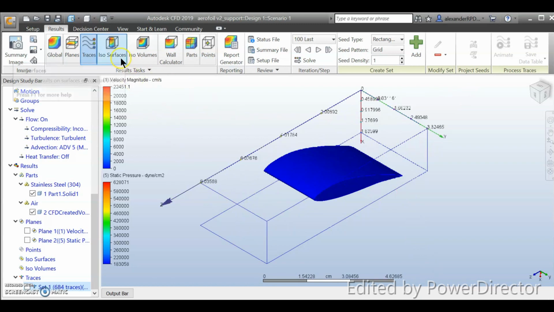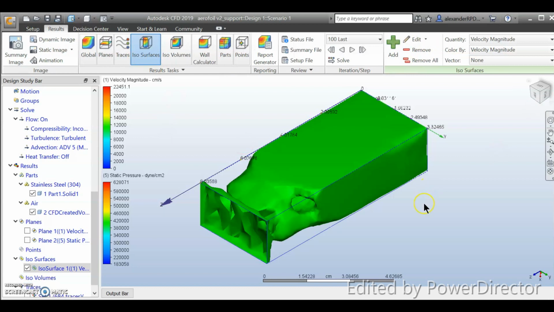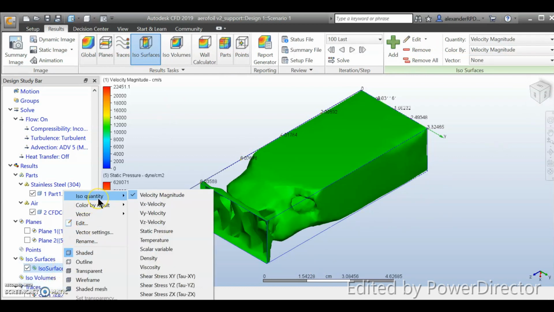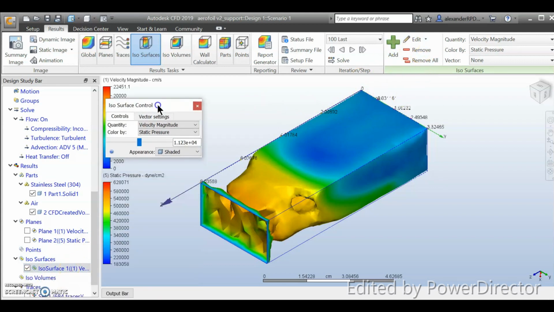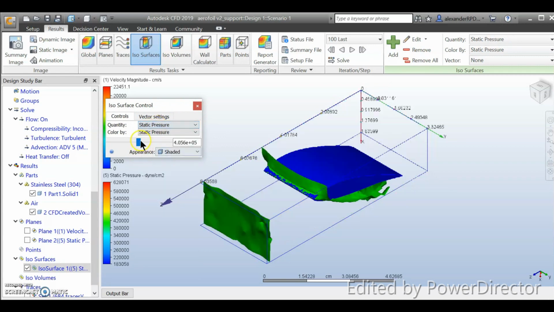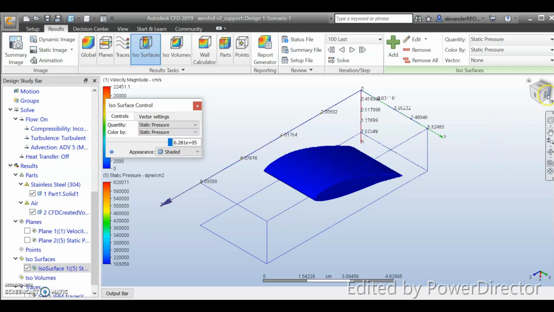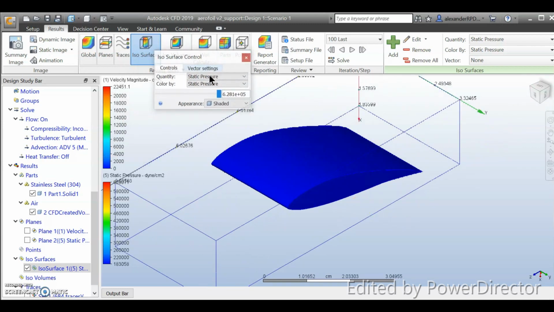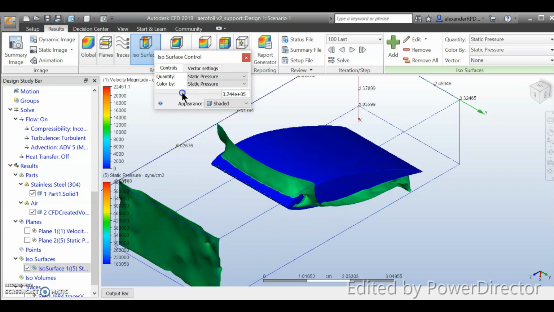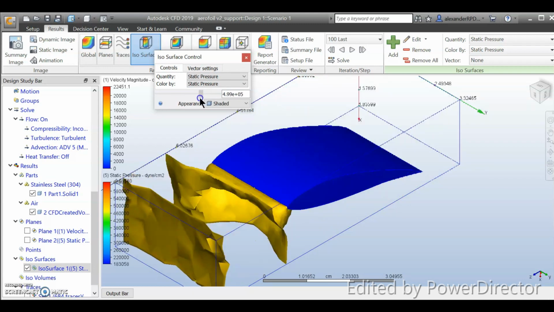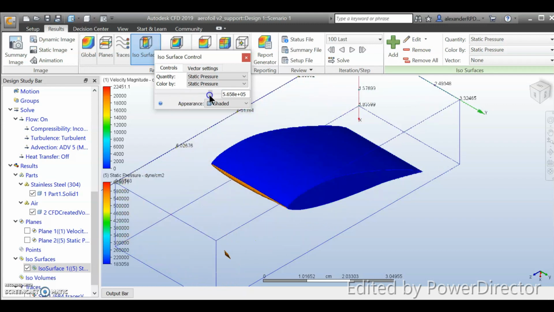There's one more, it is the ISO surface. Click on the ISO surface and add. Now ISO surface, first I will definitely change it to become the pressure. And when I come to edit it, oops, I misadded one, so I'll remove it. So now if I edit it and make it the pressure. So you know that pressure is from high to low. So now you try to control from high pressure to low pressure. So basically you know where the pressure should be starting. So it's from the bottom and then to the top. So it's creating a lifting generally.